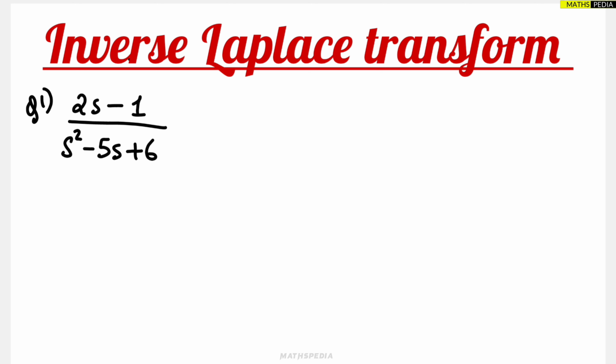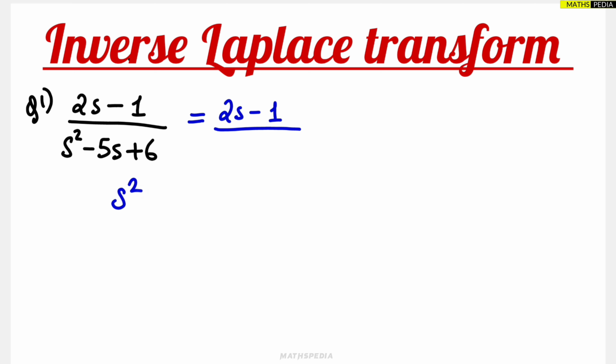Now, we always have to look at the denominator part. Based on the denominator we can decide what kind of partial fraction we are going to apply here. Here we are given a quadratic function. First of all, try to simplify it into linear factors. Since it is quadratic, we'll simplify first. So the numerator will remain as it is, which is 2s - 1, divided by the denominator part, which we will simplify.